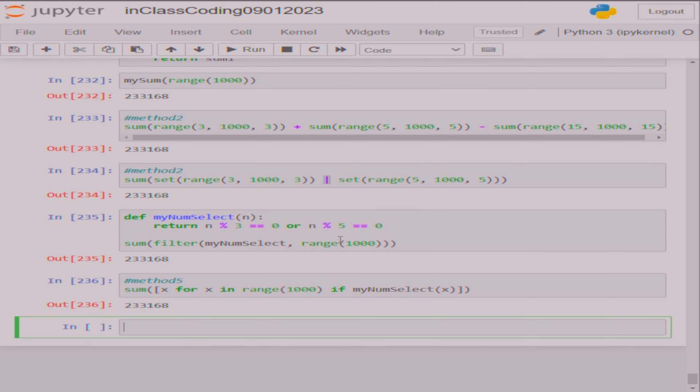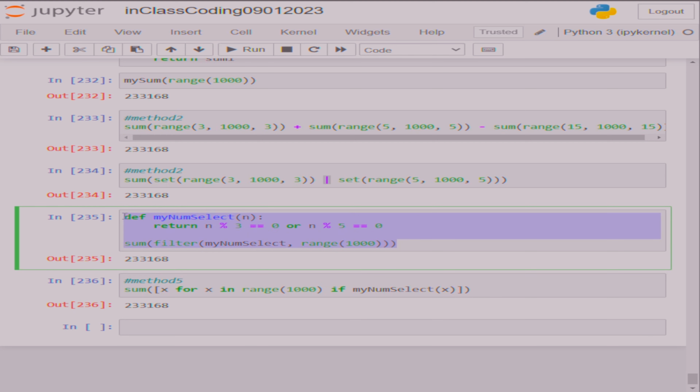It's one and the same. So here you see you are writing the code in this way. Here you are writing in this way. Both are actually the same. You see that if the name of the function comes towards the end, that means you are actually using the filtering approach.